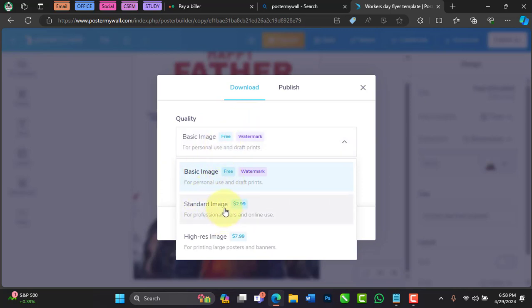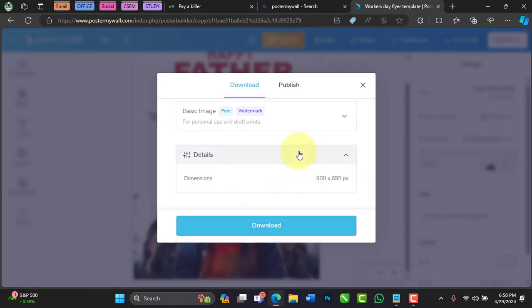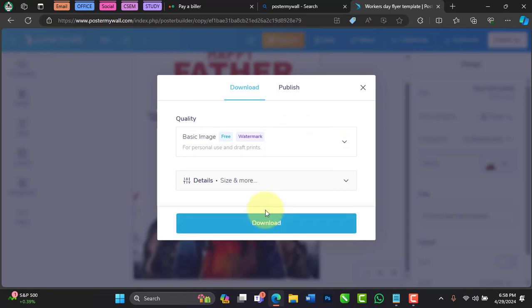I won't advise you to go for the standard image if you don't have the money. The basic image is actually very okay. It's not that it's going to be blur. The basic image means the quality will not be enhanced, but the quality remains perfect. So the basic image is what we're going to choose. Then size and more, we can leave it as it is. Then we can click on download.